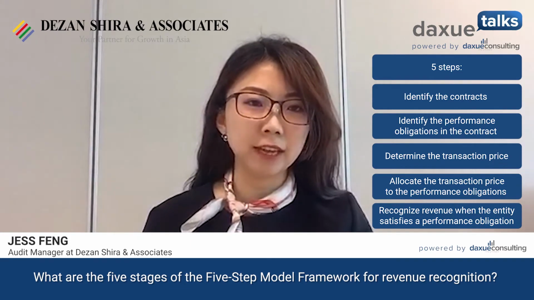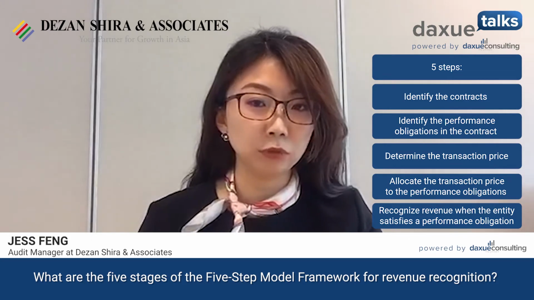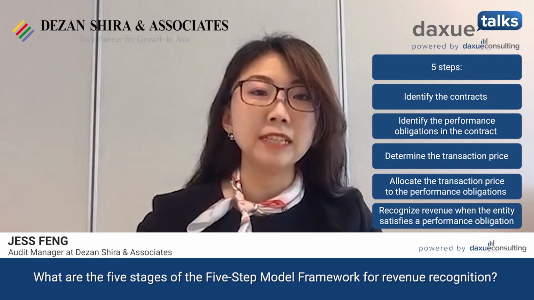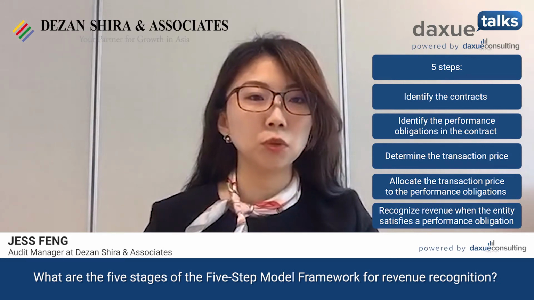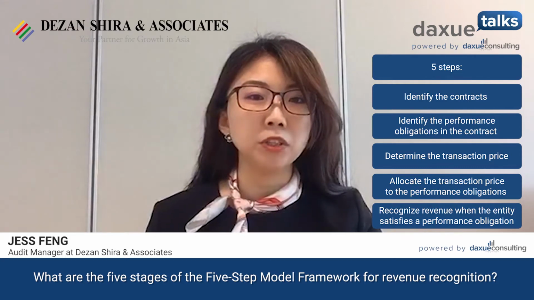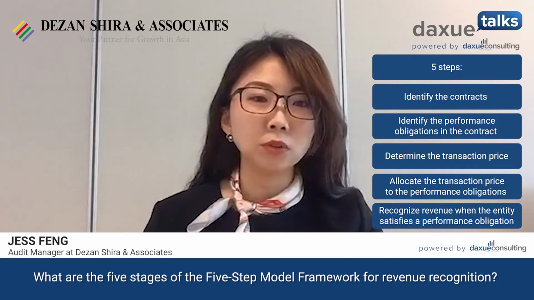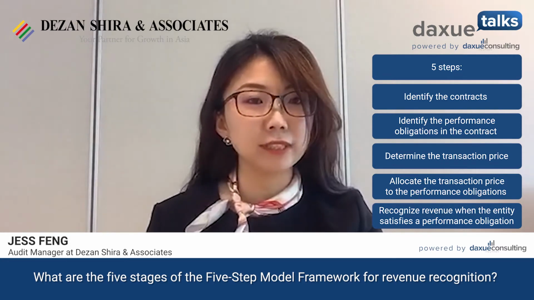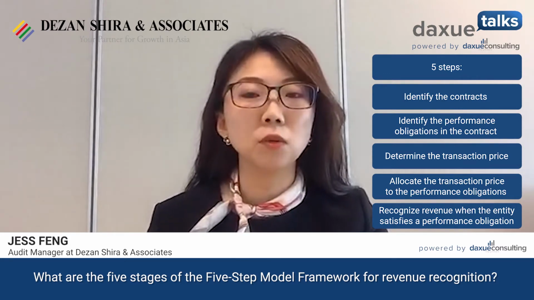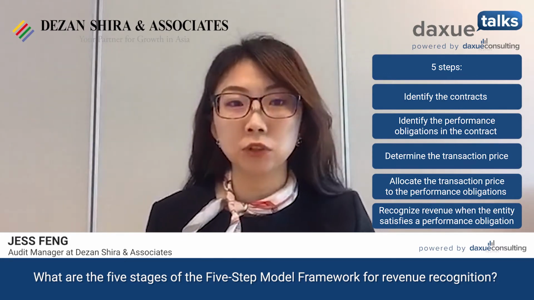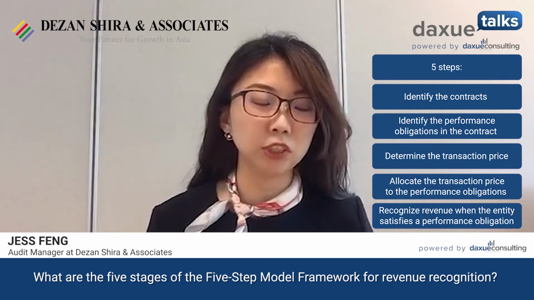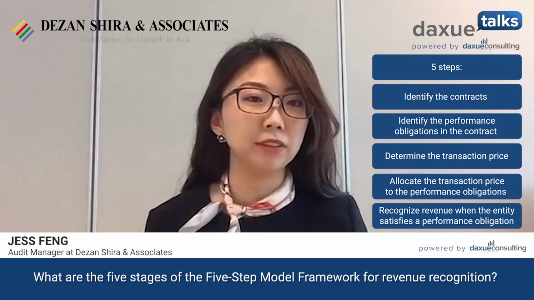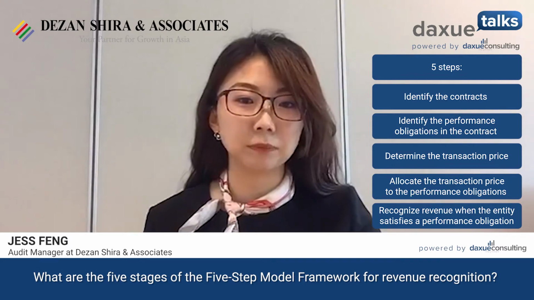So I think these names are fairly straightforward. Basically, after you identify there is a contract, you need to identify the so-called performance obligation, where you need to assess what you have promised to deliver to the customer. So is it a batch of goods? Is it some services? Or is it about delivering the goods first and then providing service? In which case, you would have 2 separate performance obligations because they are 2 distinct products.